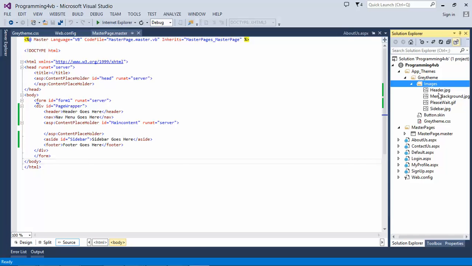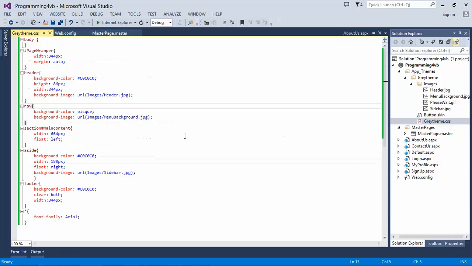You can add them one at a time, or you can add multiples. It's easiest just to add them one at a time. Now, to do this, it's pretty straightforward to add the pictures in there. So now they're all in that images folder. Let's go back to our style sheet. Let's make some changes to it.